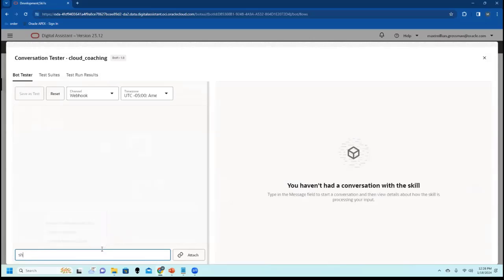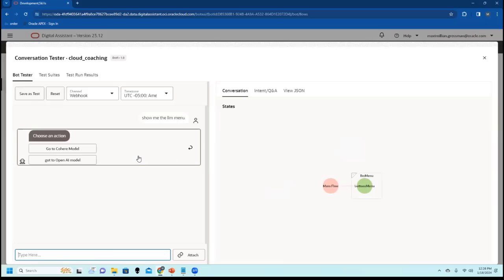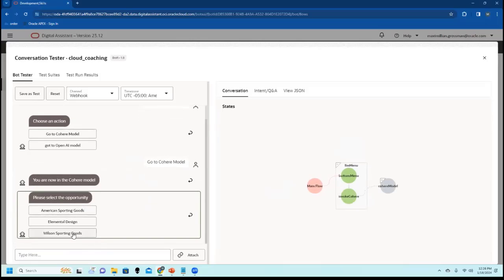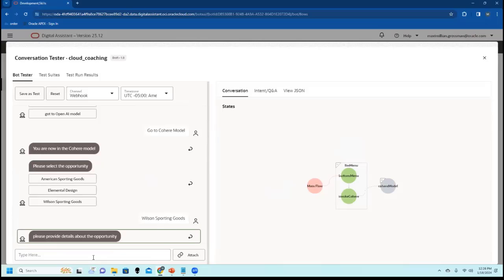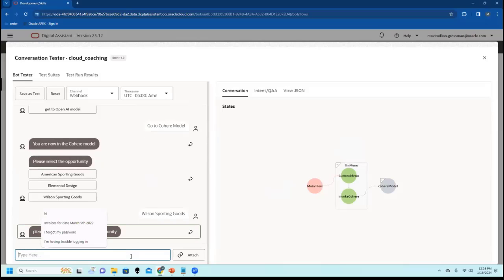So I can just go ahead and go through doing this again. I'll go to the Cohere model. And I'll select a different one this time. I'll select Wilson Sporting Goods. Details about the opportunity, I could say closed on again.